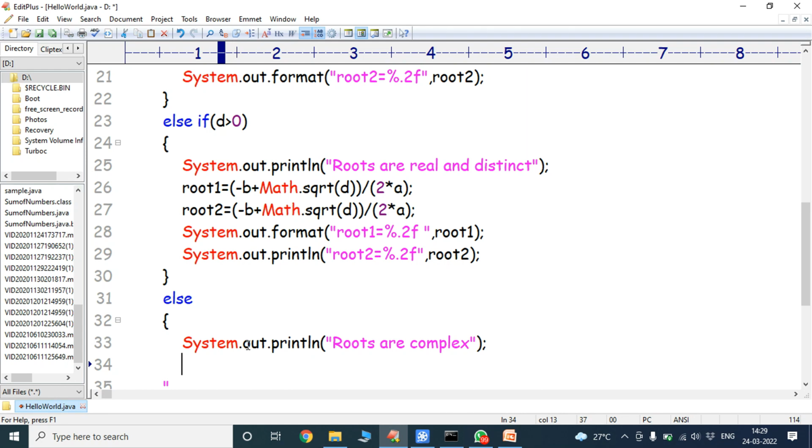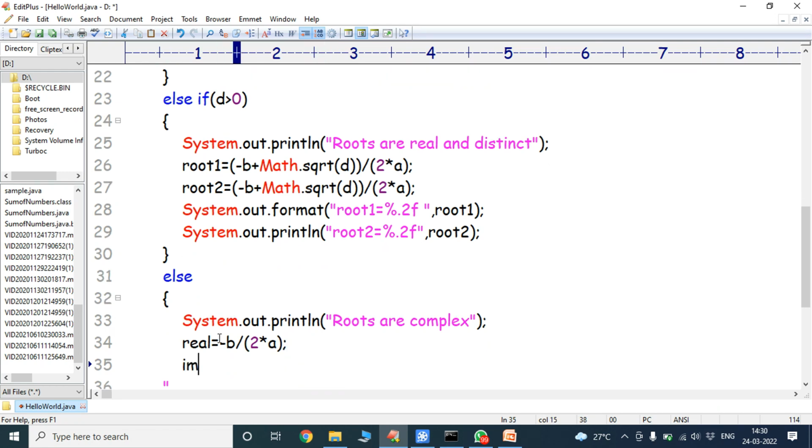At that time, a complex number contains both real part and imaginary part. So I am taking real is equal to minus b divided by 2 into a. So this is the real part.